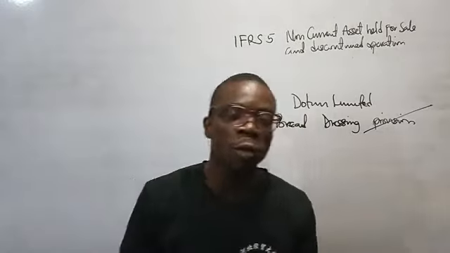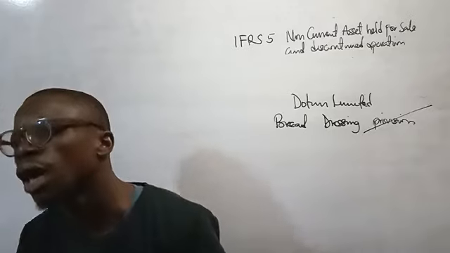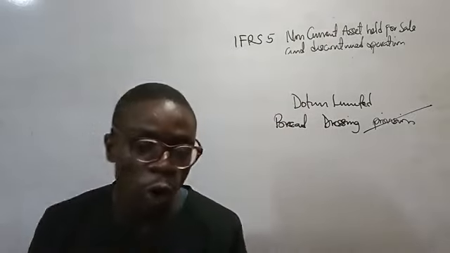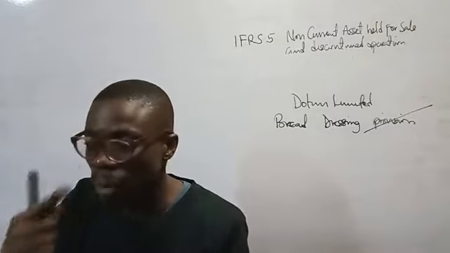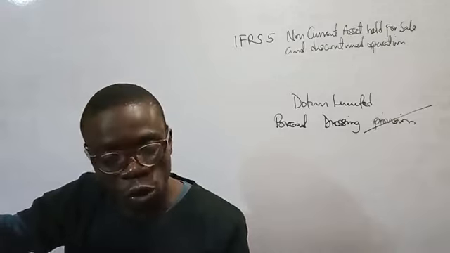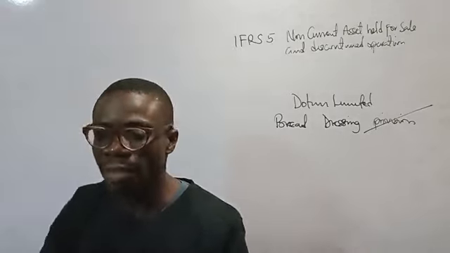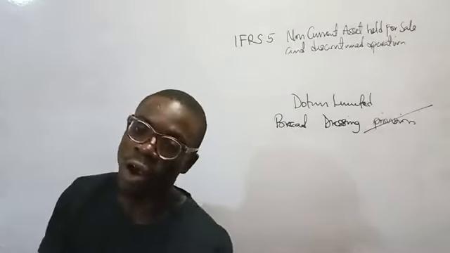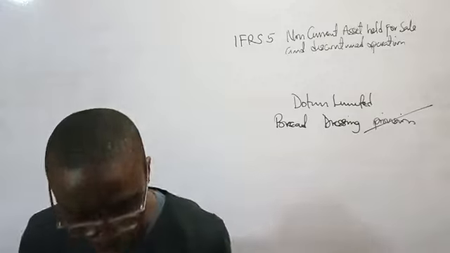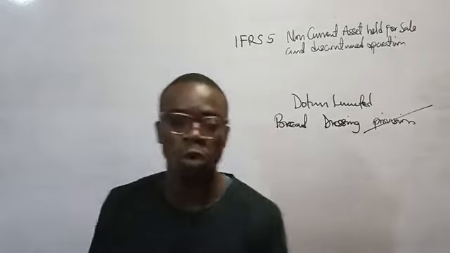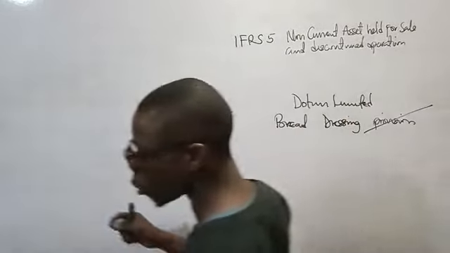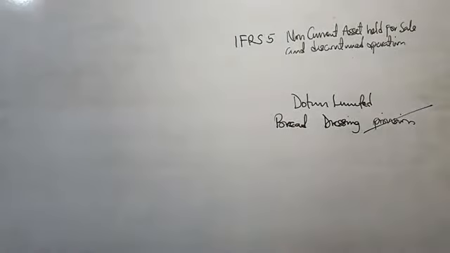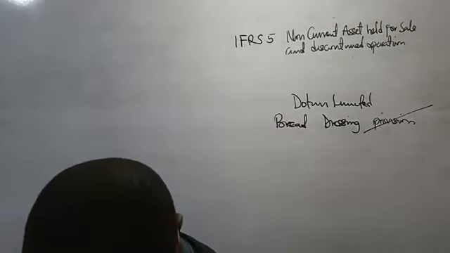A discontinued operation does not mean that if they have not found a buyer for it within a year, it cannot still be generating revenue. It can still have its own assets and its own liabilities. How do you account for it? When accounting for discontinued operation, you will not include it with the continued operation. When preparing the statement of profit or loss, you will not include it with the continued operation. So that takes me to page 102.